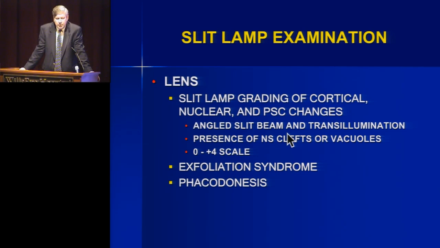And the third and biggest issue is they tend to have weak zonules, which can lead to surgical excitement in the operating room. So you want to look for what's called phacodonesis, and that is the lens moving around at the slit lamp, because if it's moving around at the slit lamp, it's going to make the surgery worlds more complicated. And the way I look for phacodonesis is I have them look straight ahead at the slit lamp, and then I just take my finger and sort of tap on the eye to see if you can see the lens moving. The other way to do it is to have them look left and right, but typically whenever they come back to the central point, it's not where the slit beam is.